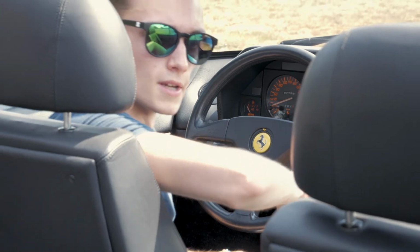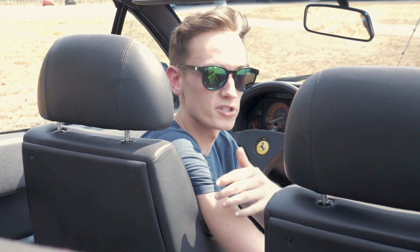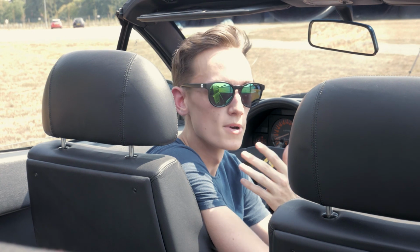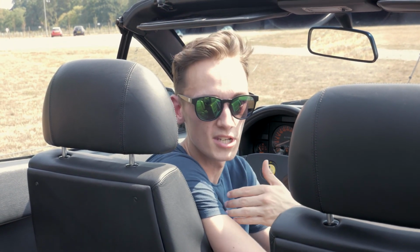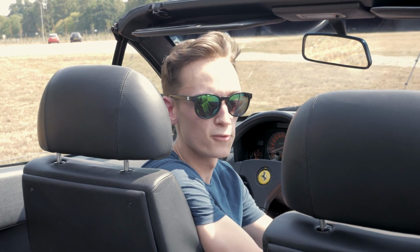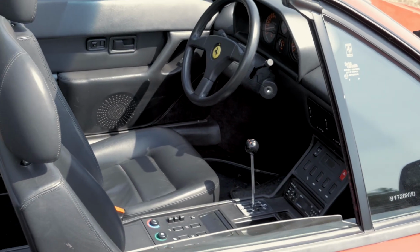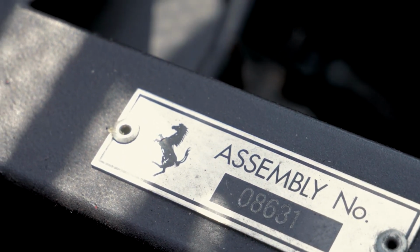Yeah. Now, as I've mentioned already, this car has more than 2 seats. In fact, it has 4 seats. However, there isn't that much room back here. But Ferrari themselves say it can accommodate the occasional seating for children and small adults like myself. So actually, if you are looking for a classic Italian 4-seater family sports car, then I'm sitting in it. Having given my professional review, I decided to show off some more family-friendly features.